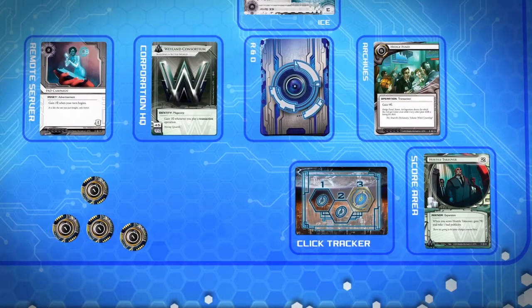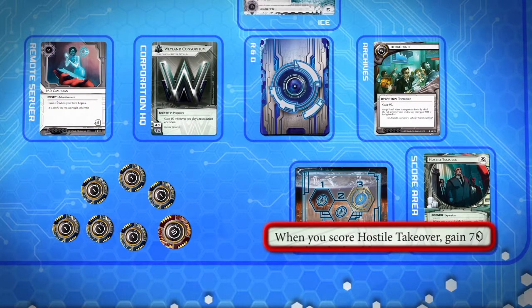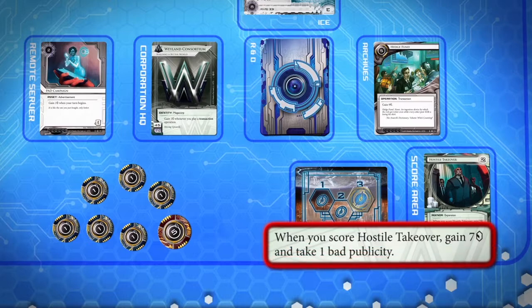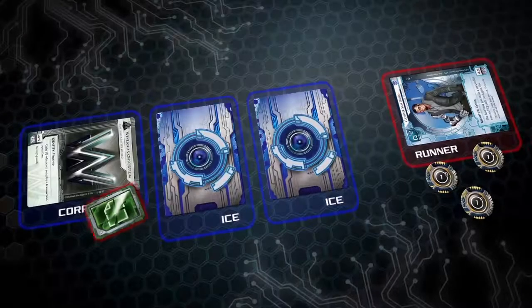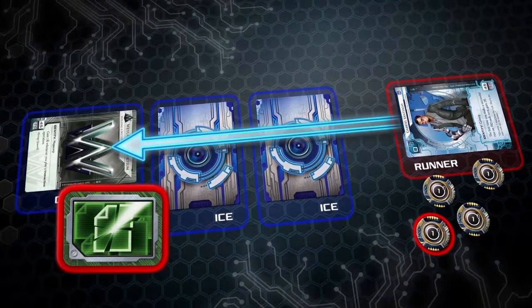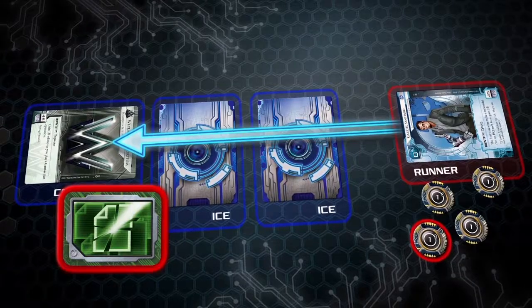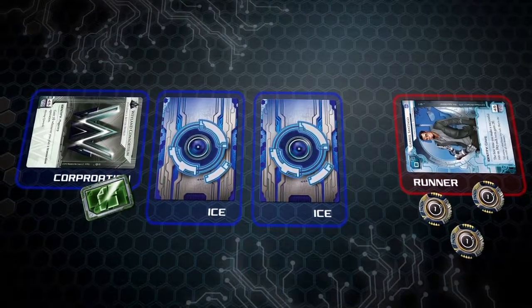When scored, Hostile Takeover gives a bonus of 7 credits. However, Hostile Takeover also gives the corporation 1 bad publicity, which gives the runner 1 free credit at the beginning of each run. The runner may spend these credits during his run as if they were in his credit pool, but any unspent bad publicity credits return to the token bank at the end of the run.